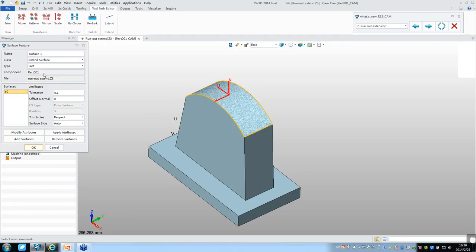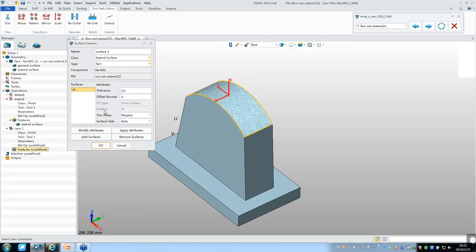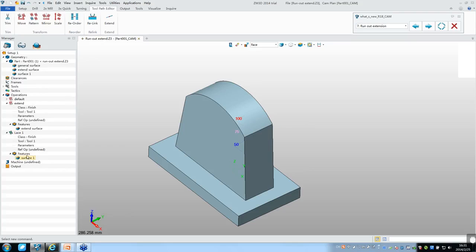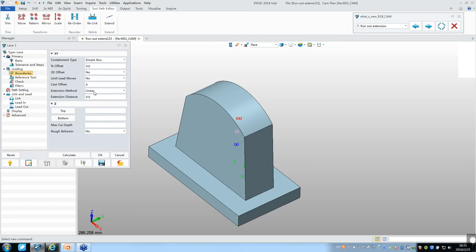And then, if you want to extend your toolpath, you first need to define an extender surface. Here, just say okay. Now you got it, and then you can go to the parameter, find the boundary, and go to the linear, which kind of extension you want to use to extend it. And also you can give a distance for the extension, calculate. Now you get a different toolpath for it.